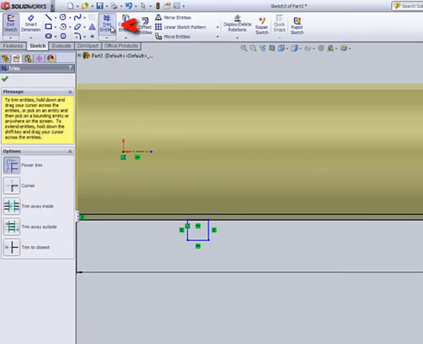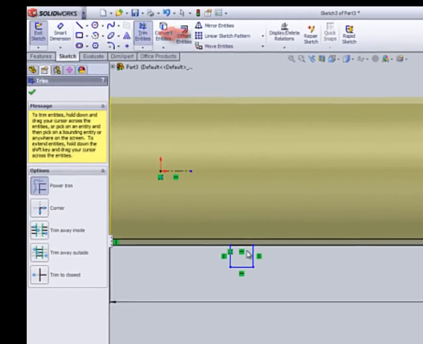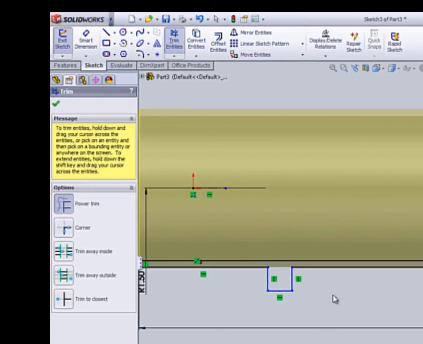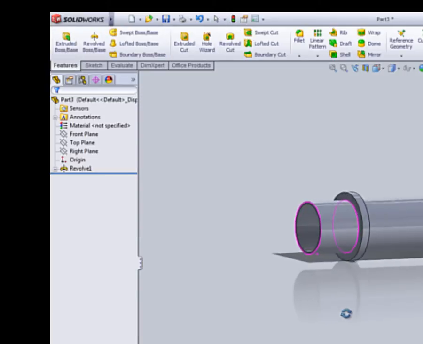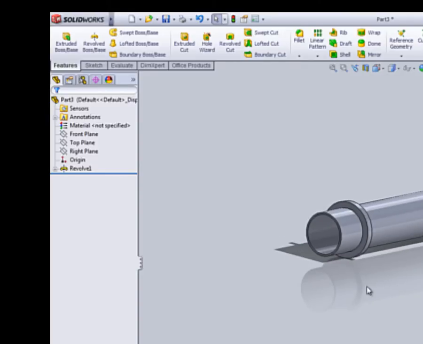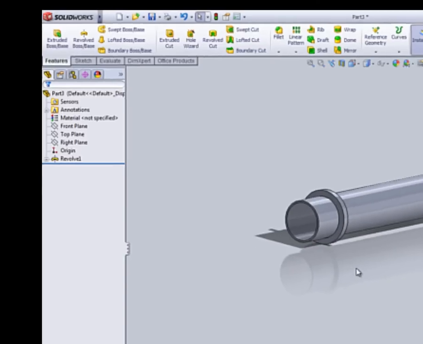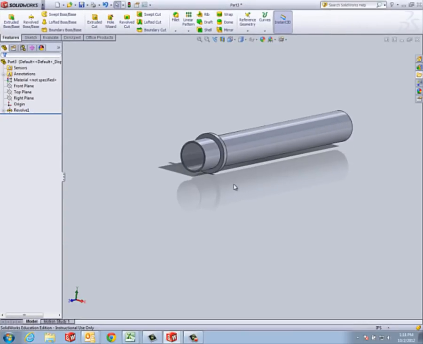If you come up to trim entities and trim that line in between there and accept the sketch, now we can add a ring into our cylinder. This is nice for doing more complex shapes in your revolve. It gives you a little more freedom with what you want it to look like. And that's how you do a revolved sketch.